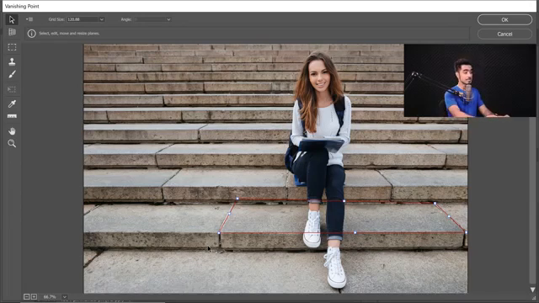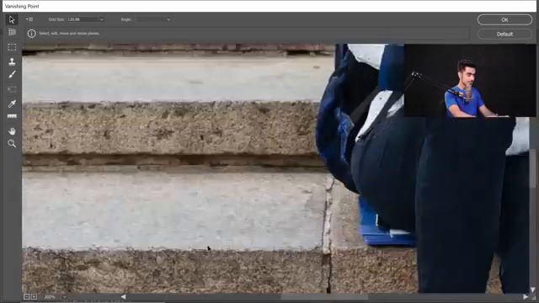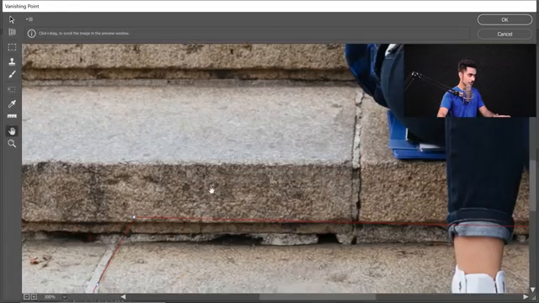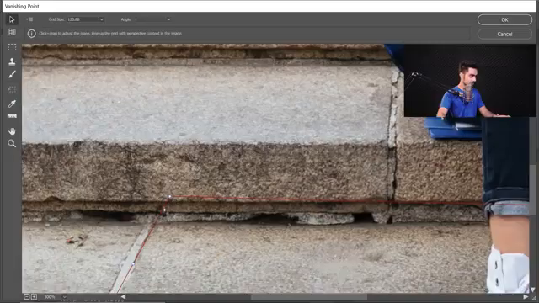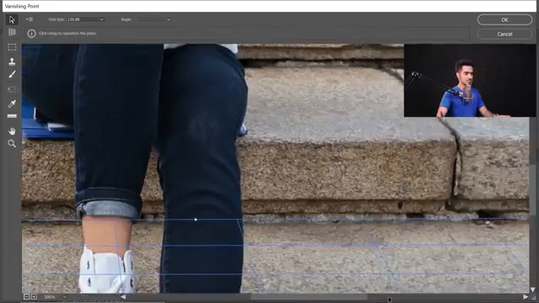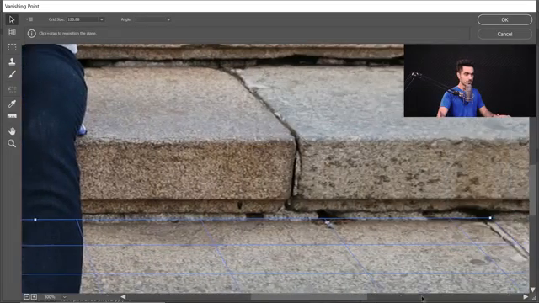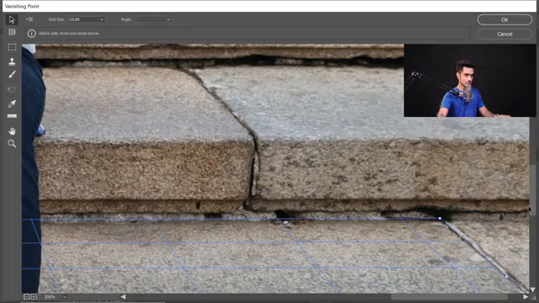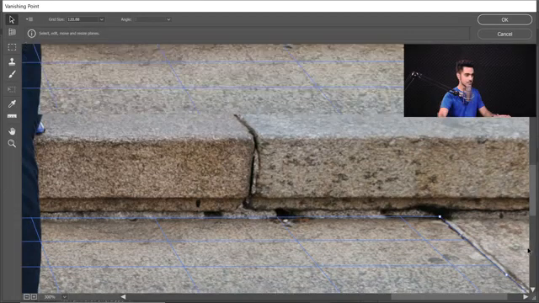So let's zoom in by pressing Ctrl or Command plus. Scroll down and just adjust the points to the right place. So here, I'm going to place it right there. All right. Now let's move on to the right hand side. Scroll it. It is a bit CPU intensive work, so it will be a little laggy, but that's okay. It totally depends upon the resolution of the image as well. So this is fine. Let's come down here.